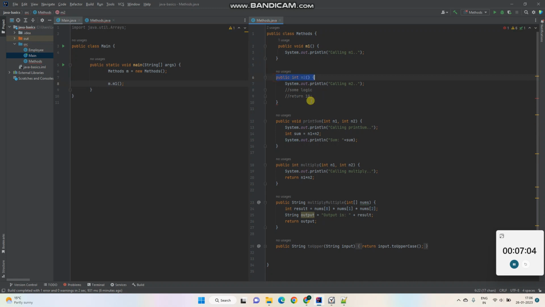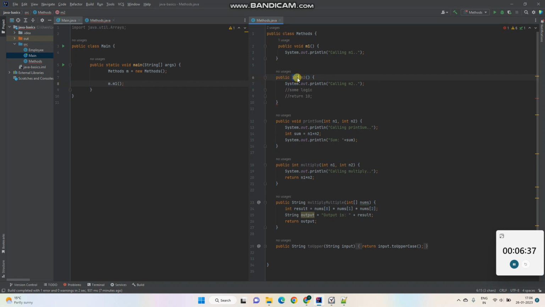Now with m2, m2 is another public method, but there is a return type configured. It says that this method will return an integer value. Whatever it is doing, after it completes its execution, it should return an int value. It doesn't accept anything, but it must return an int value.